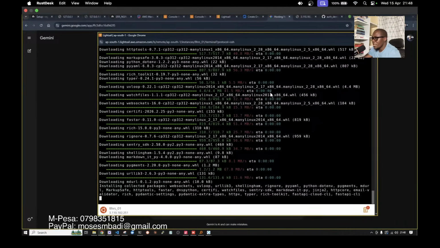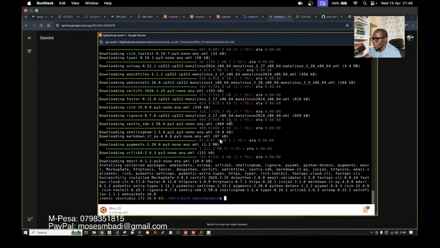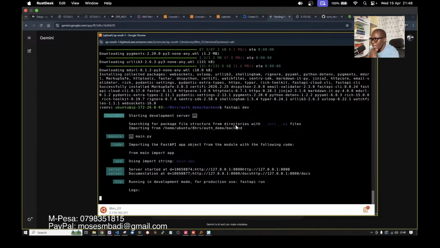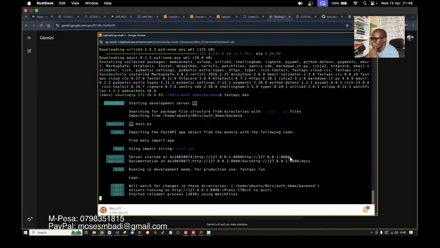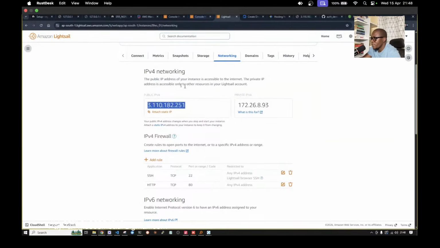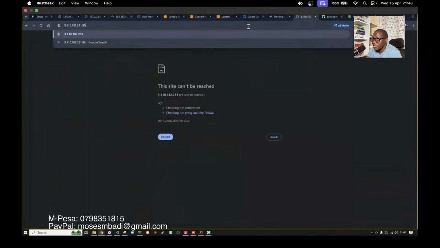So remember, our backend will be running on port 8000, okay? And port 8000, so we'll say fastapi dev. So our backend is running on port 8000, but we are not going to use localhost anymore. If I take this localhost, it will be using what is running on my machine, not on the server. This is running on the server. So to access what is running on the server, we need the public IP of the server, which is right here. So I'll copy this, I'll go to the browser, and I'm expecting an error here. I'll show you why. I'll go to the browser and then I'll type 8000.